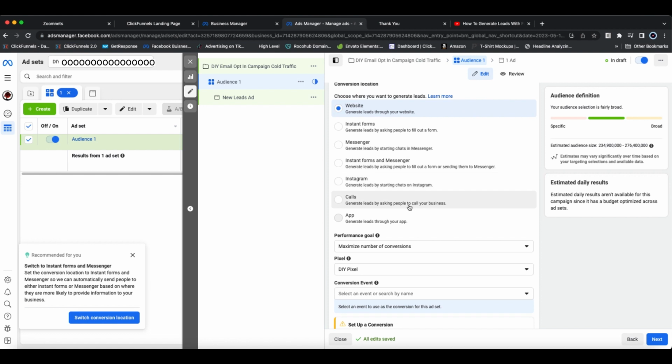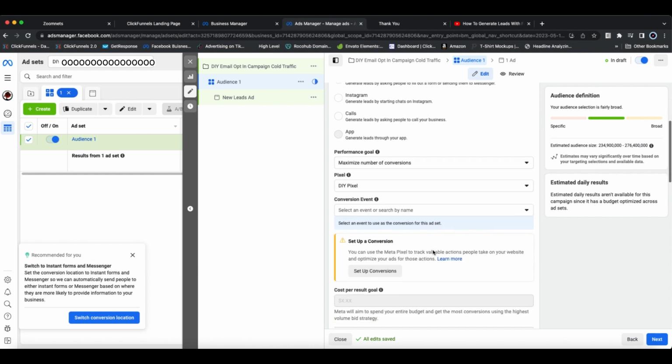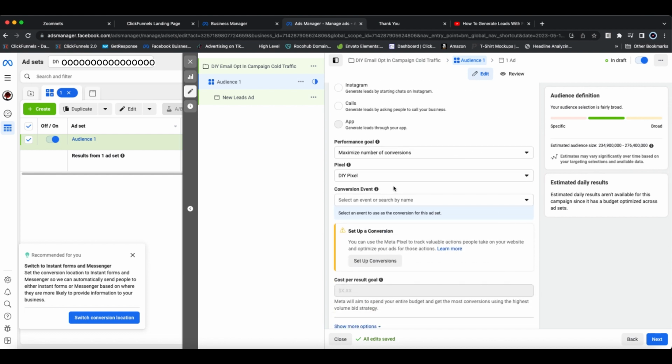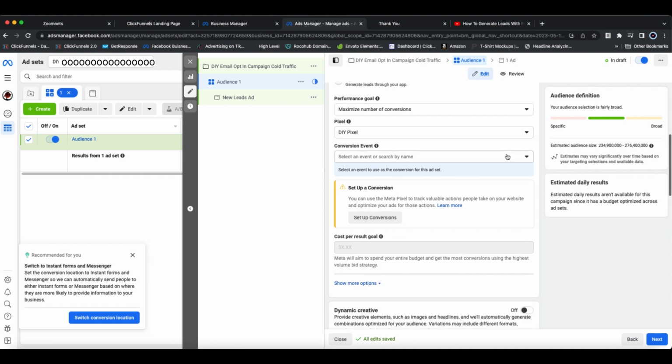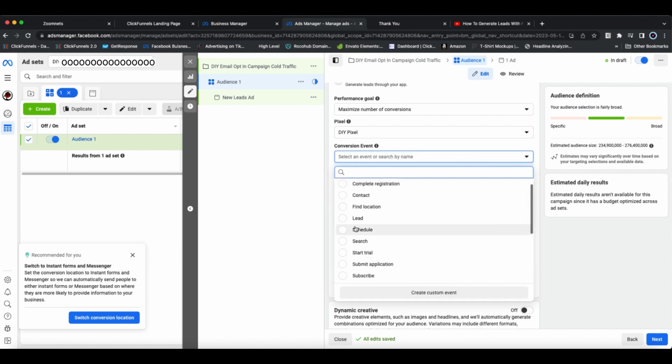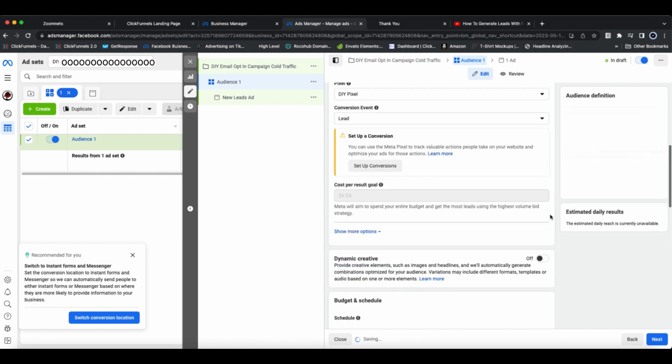If we do it other ways, we're not going to be able to send out the automatic email on the back end to send them their lead magnets. That's what we really want to do, is have them open our first email. Okay, so we're going to choose website, and then for number of conversions, maximize conversions. We'll have the pixel, and then choose the event. We're going to go and choose lead.